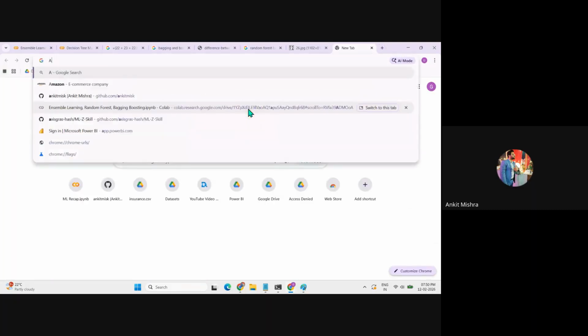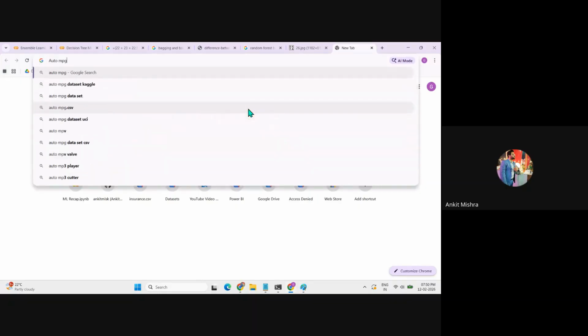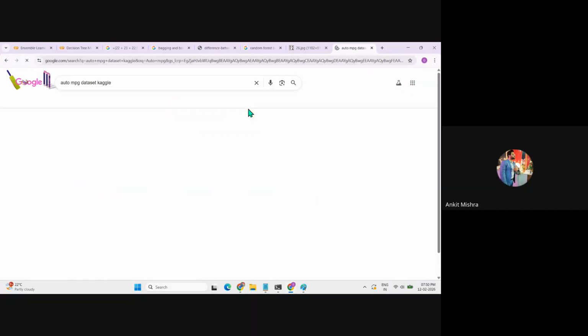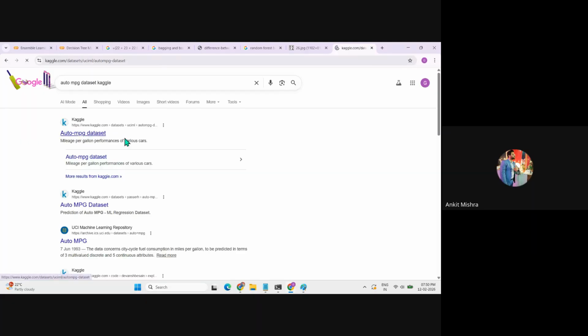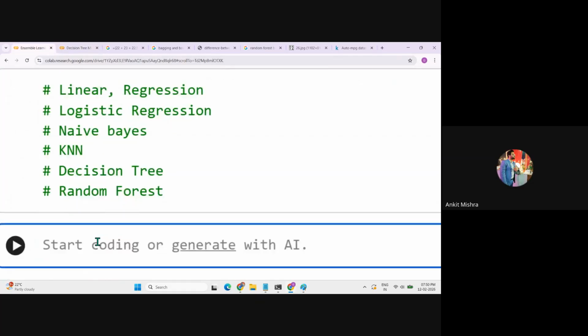The first data set is called auto MPG prediction. It's like miles per gallon prediction. You have to predict the fuel efficiency. Okay, what is the project all about?